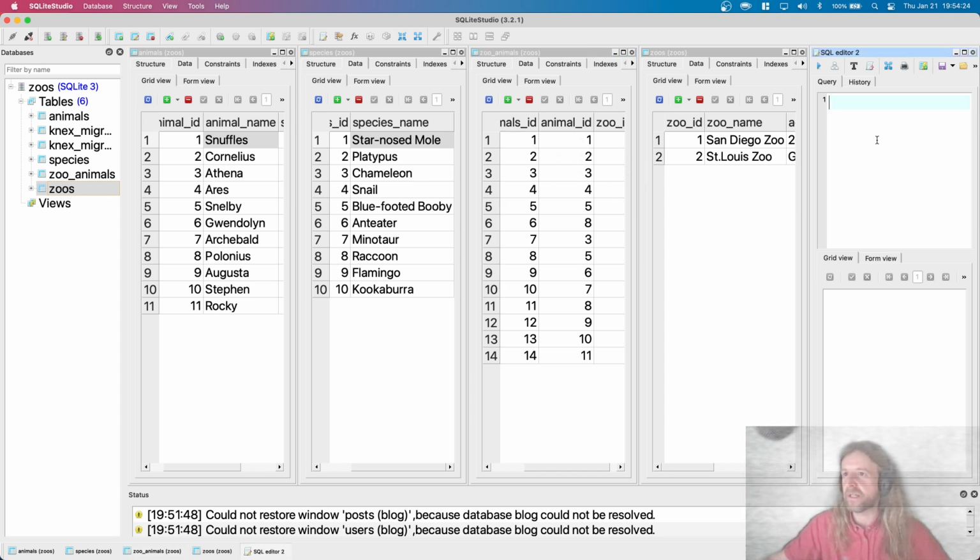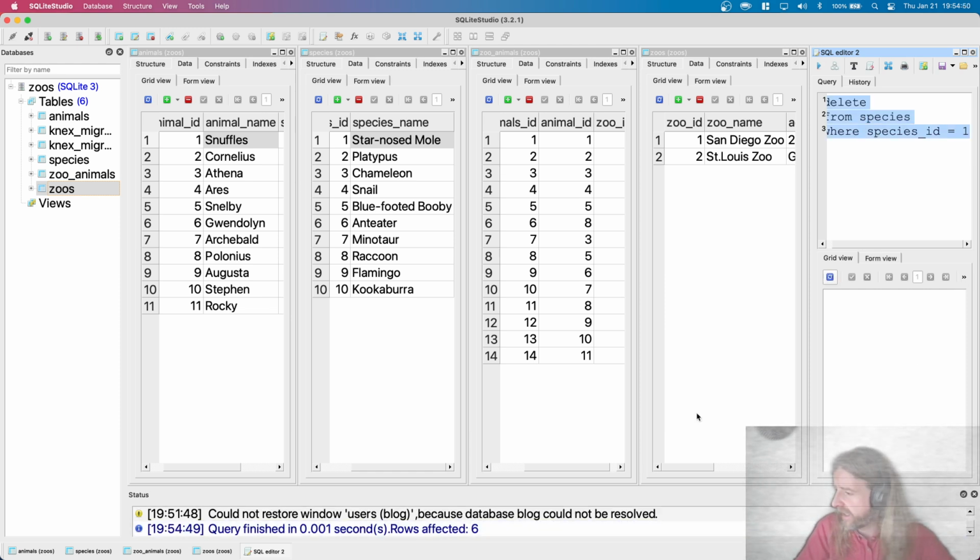So it's going to cascade, it's going to result in a bunch of deletions. So let's delete from species where ID species underscore ID equals 1, right? So let's grab all of that and run it, and whoa, check this out.